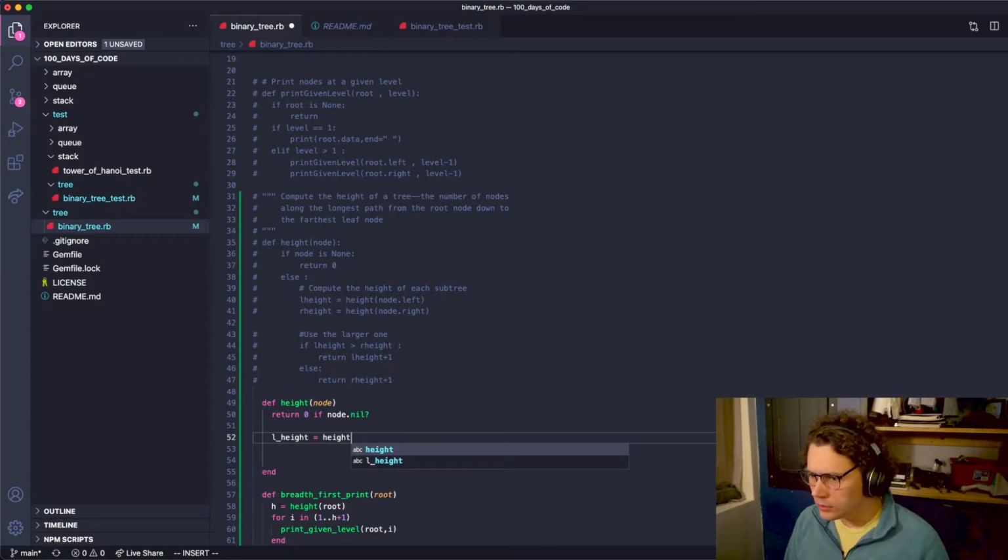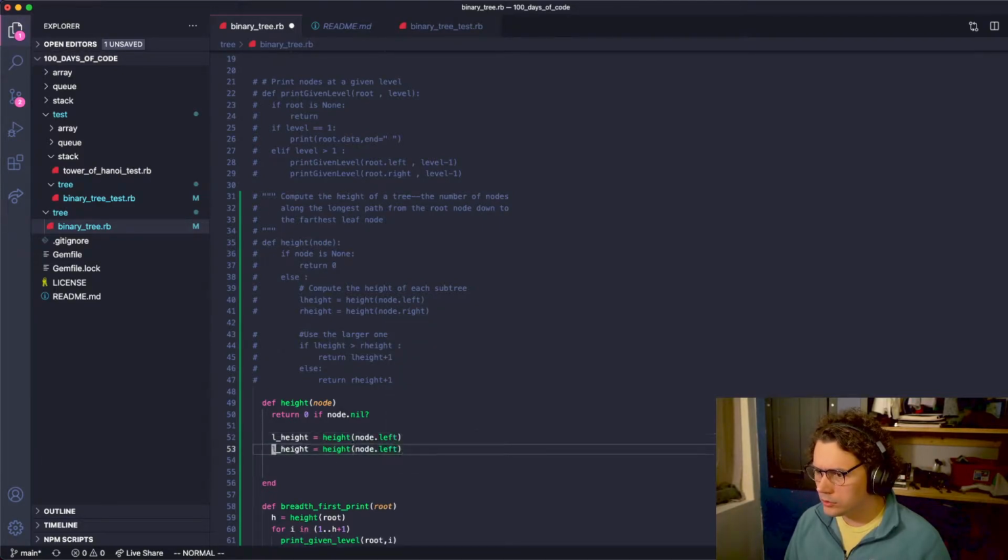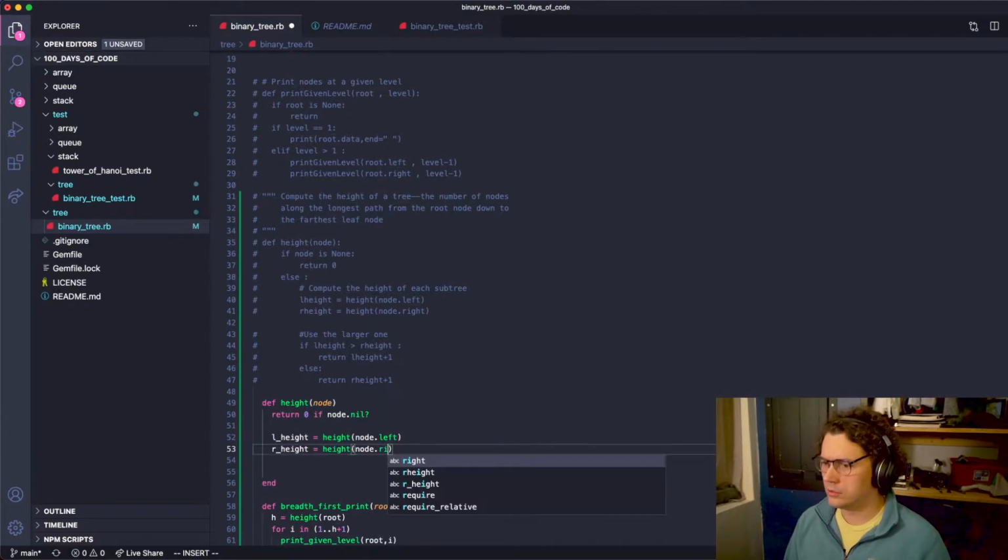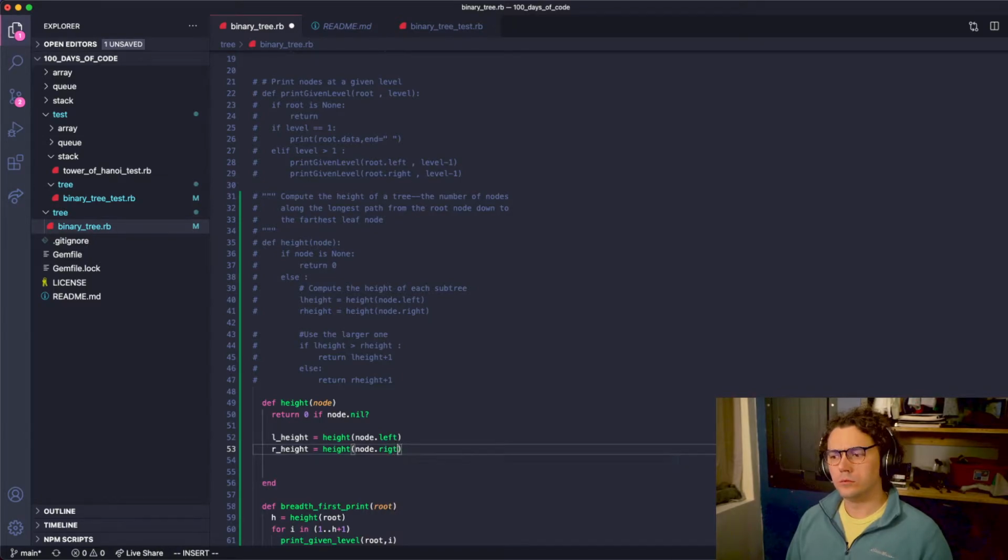This is a bit of recursion. Node dot left, right. This looks super similar to depth first search.